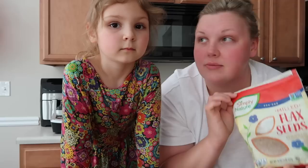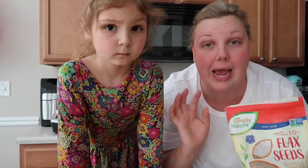And what's this one? That's flax seed. Flax seed or chia seed or any other hemp seeds, anything else you want to add in for some nutritional value. We're throwing in some flax today because I have it. If you're making these for adults or teens and you want to throw some protein powder in there for an extra boost of protein, that would be perfectly fine. It would work really well, but I'm making mine mostly for my kids. I like to avoid extra protein powders. We find natural proteins to include in her diet, but I stay away from protein powder for kids.